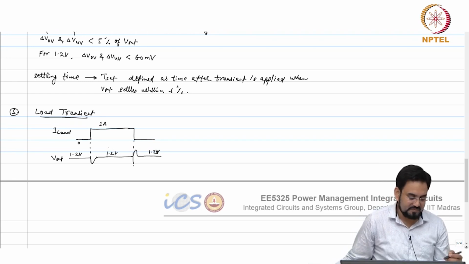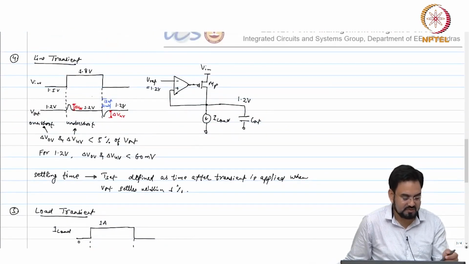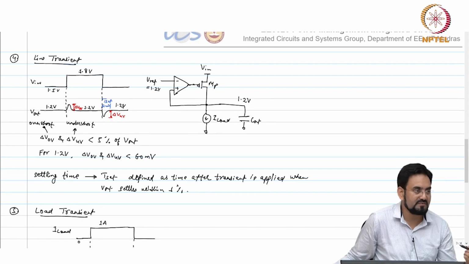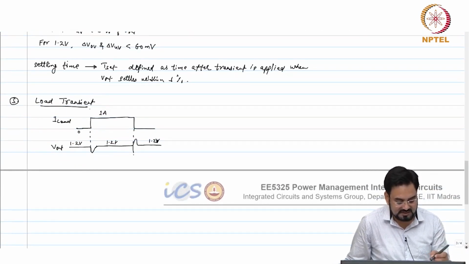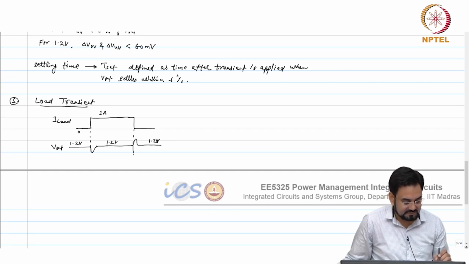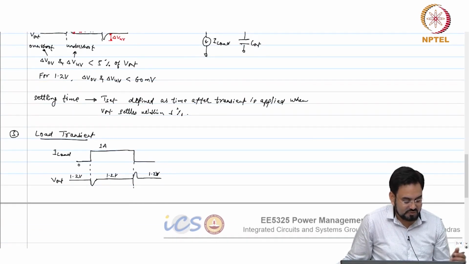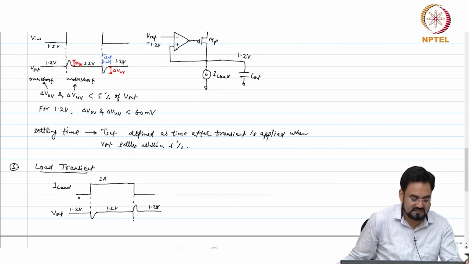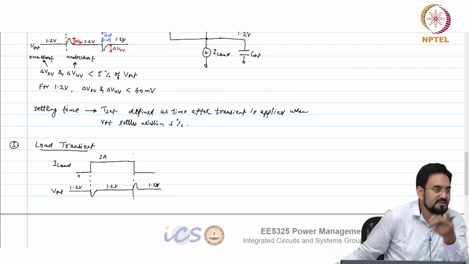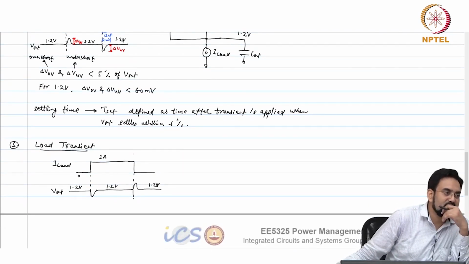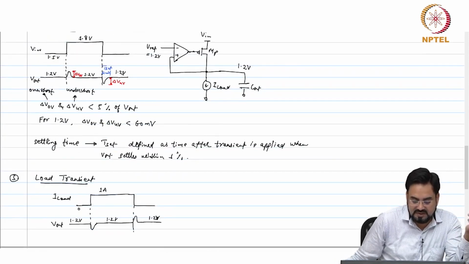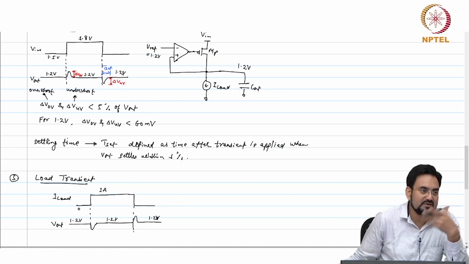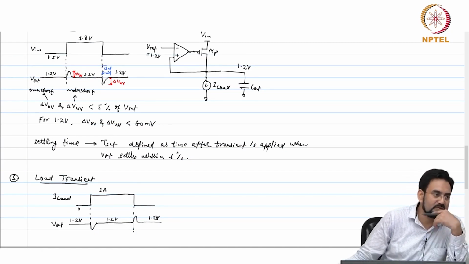So, again the undershoot overshoot is similar to what we have, the delta V_OV and delta V_UV, and T_settling is the settling time here. This undershoot overshoot, in both the cases, will depend on the bandwidth and the value of the output capacitor you put. So, once my bandwidth is set, if I want to further reduce it, then the only way is to increase the output cap.